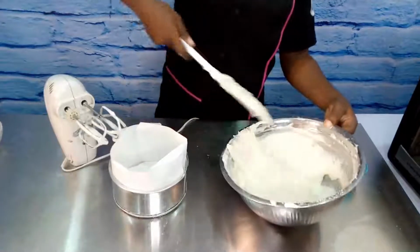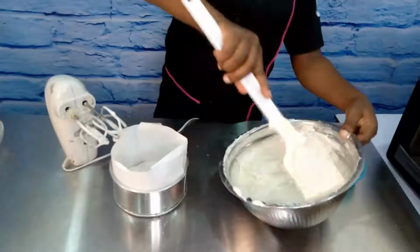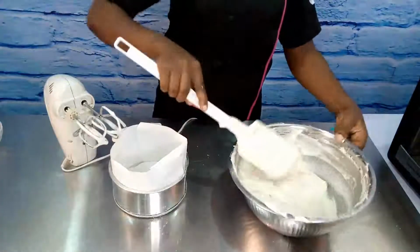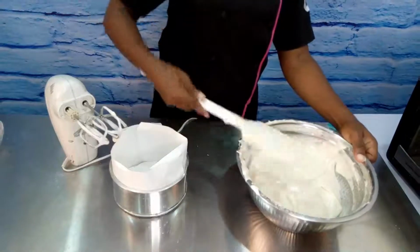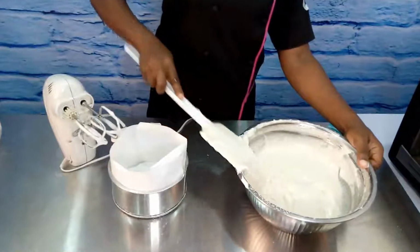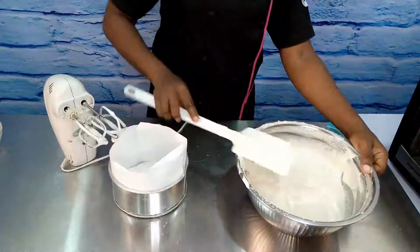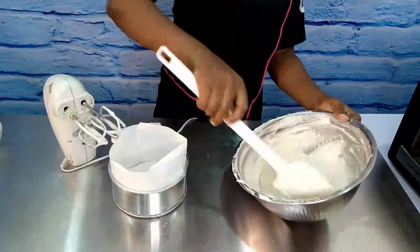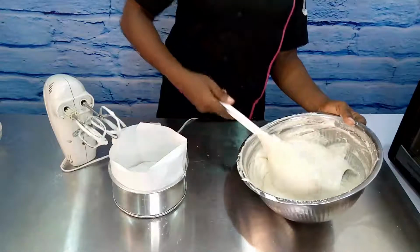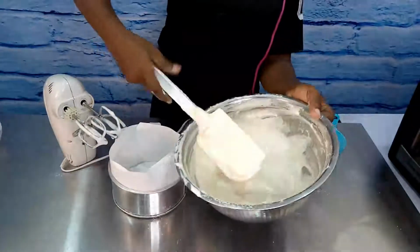Okay, so you can as well put salt in your flour just before you mix it in. Just very tiny bits of salt. That will help to balance the taste and it helps with the flavor of your cake. So anytime you're baking, you should consider putting in salt. Okay, so you can see the pattern now.